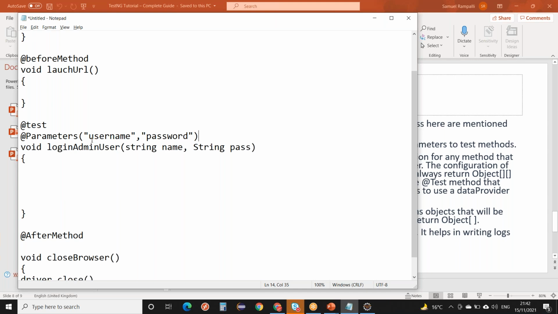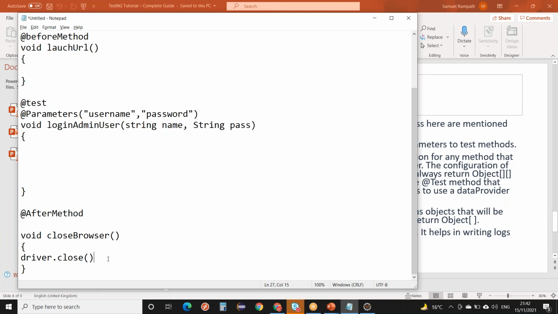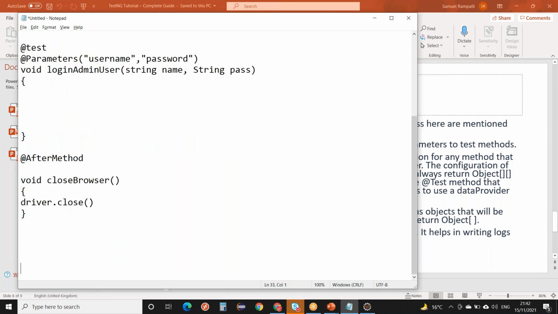And then you will have to pass these parameters from the testng.xml file. Okay, so testng.xml file is a configuration file you can do that in. In that you will write, so XML has tags. In an XML file, all the things are written in terms of tags only. So parameter is a tag you have to write, and then here you will have a username as a tag property, okay, attribute, and then value as in you will pass ABC.